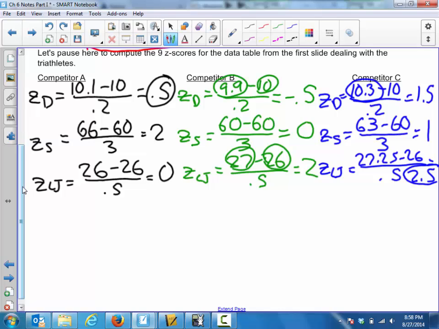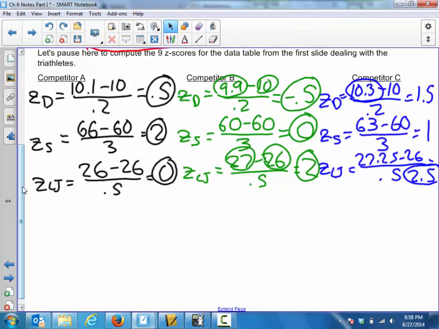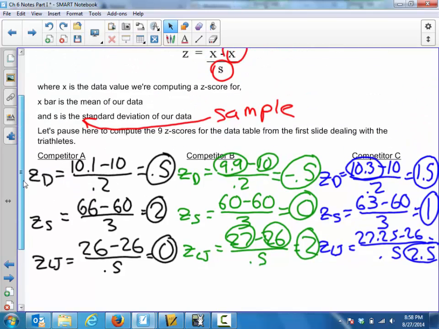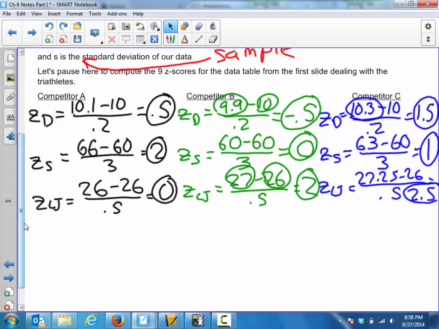Notice that competitor A here also had a positive z-score for their 100-meter dash. That would be a bad thing for them. That means they're slower than the rest of the pack there. Their shot put distance was good and they were average here. But competitor B had a negative z-score, was below the average for the 100-meter dash. That reflects well on them, was right at average in the shot put, and then performed significantly better than average in the long jump. Competitor D was significantly below average in the dash. For shot put, did a little bit better, and then for the long jump did much better, 2.5 standard deviations beyond the mean.